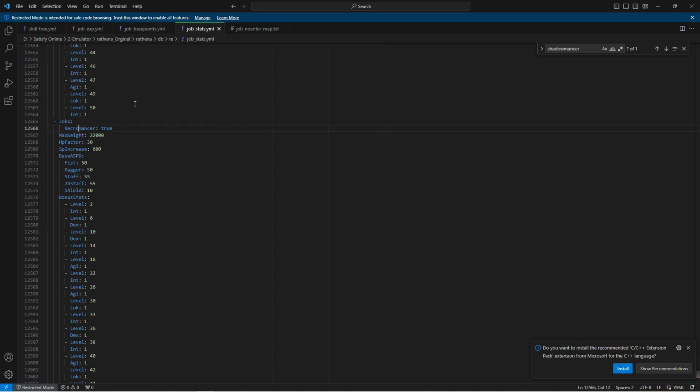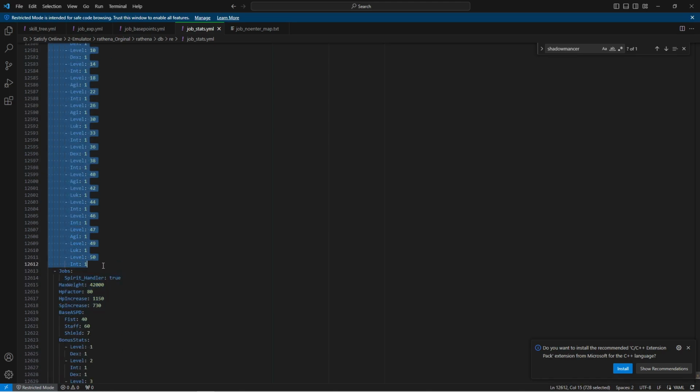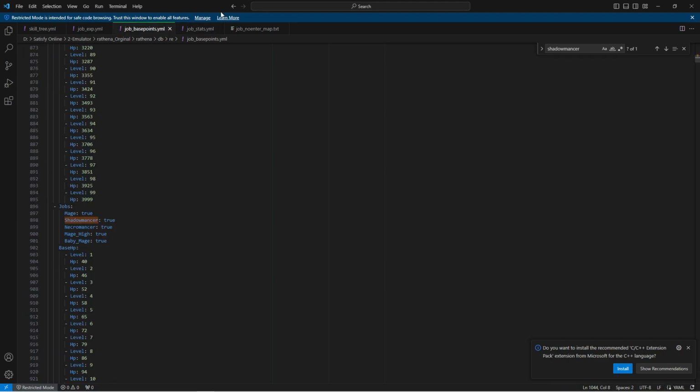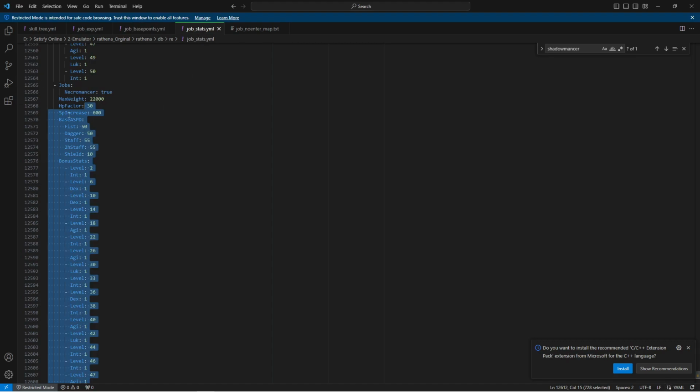All right, so now the next thing is job stats. Now your base stats, this is your HP factors, your SP increases, and all of this is going to be based off of mage. This is basically what your class base stats is going to be. This is your job base points, but this is your job. Excuse me, I know I switch between class and job, but it's the same thing. So bear with me.